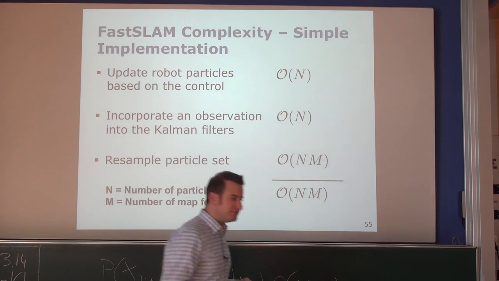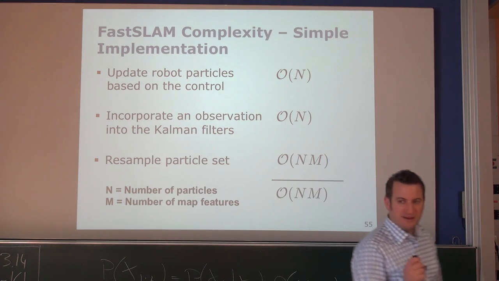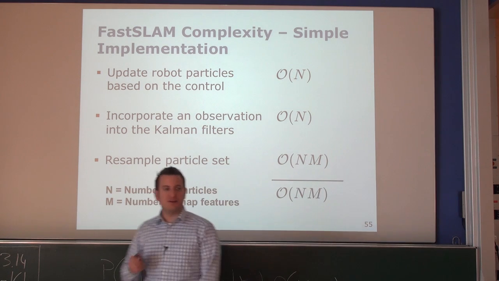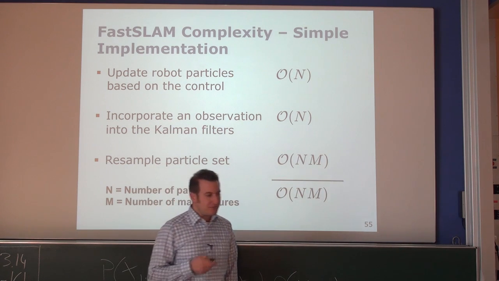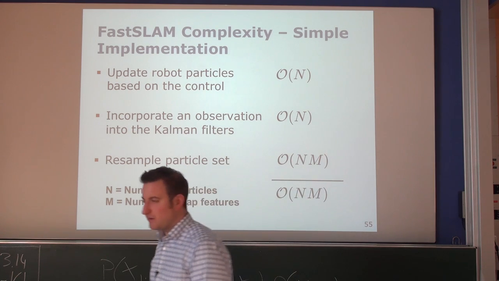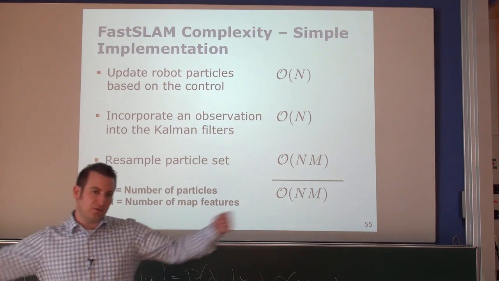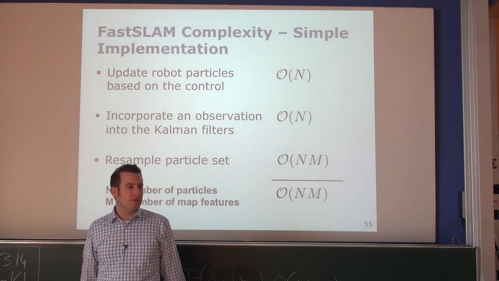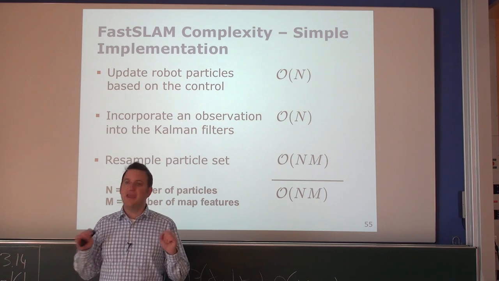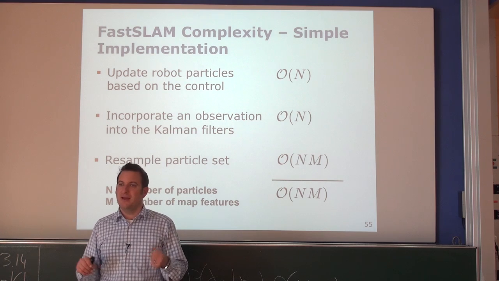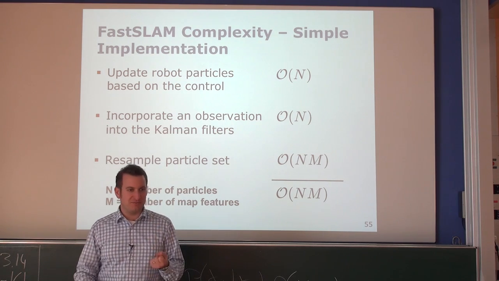But we can do better. We can do better by not changing the algorithm, but just by using a smarter data structure. Instead of every particle maintaining an array where it stores all the landmarks, I take a smart tree structure, a binary search tree, where particles can share landmarks.